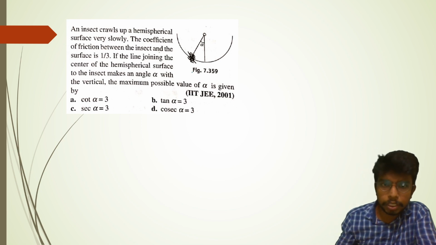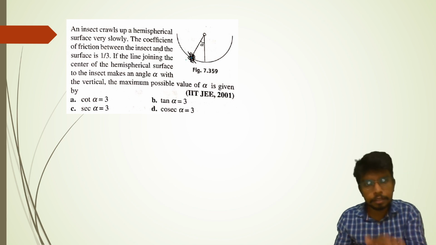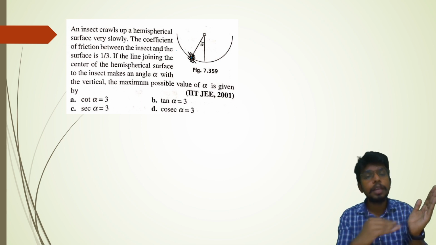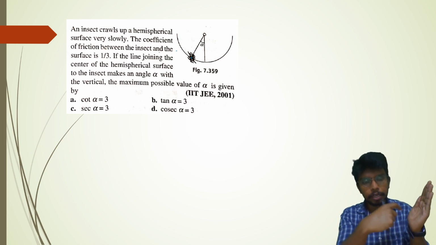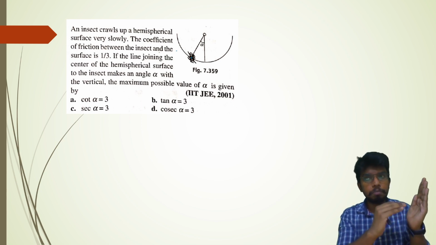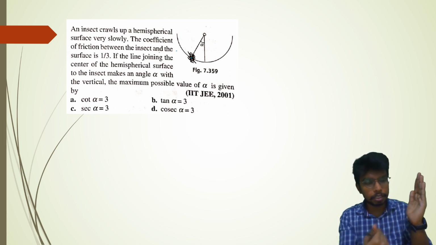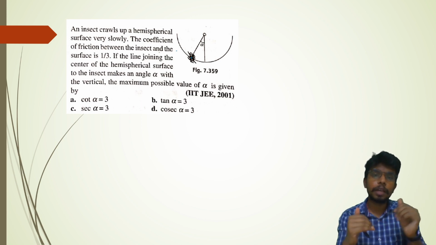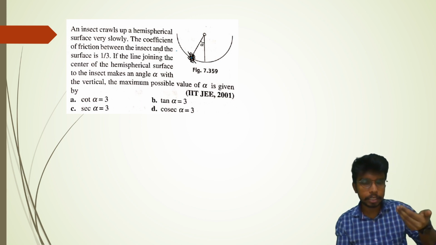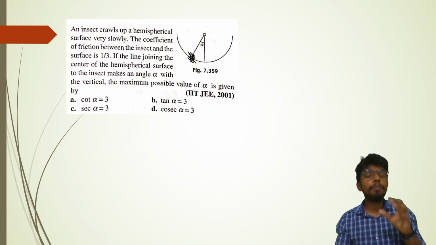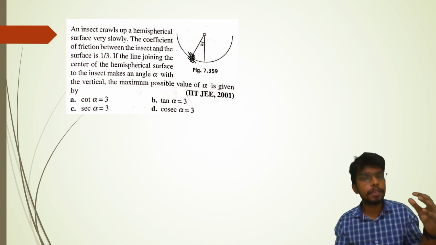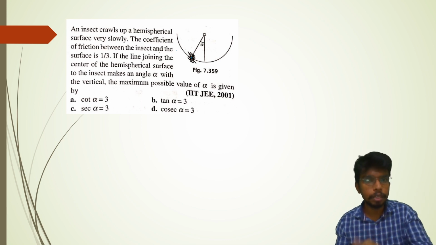Cool. We have a situation here that there is an insect. This insect is trying to crawl over this particular hemispherical bowl or surface. Then when it is somewhere here, we need to find out how much further it can go. Because after some time the gravitational pull will pull it down and it will slip down. So there is some frictional force on the surface, and the question asks till what angle it can move. So basically at that time friction will be at its verge, friction will be maximum, and that limiting friction will be balancing the force due to which it is going to come down.